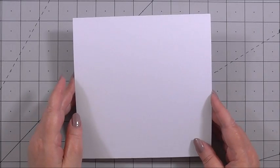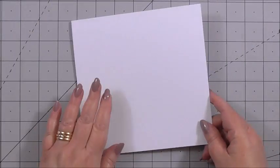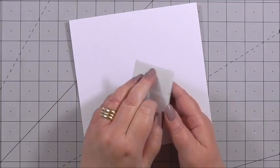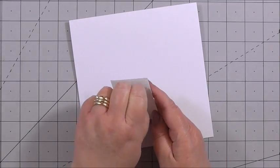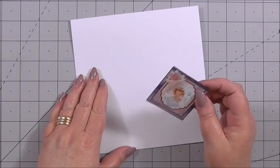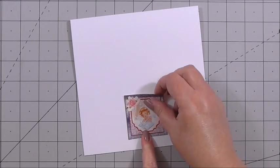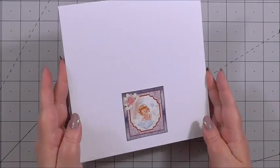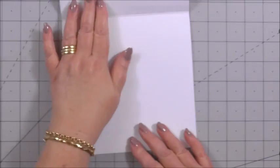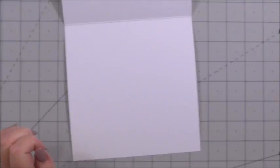I've got a blank 7x7" square white card base, and I'm just going to turn it over, and I'm going to take one of the small images that I've got flat double-sided tape on. Now you could use these, as I mentioned, as gift tags, gift cards. I'm going to just add this on the back of my card, just towards the bottom, and I think it's just going to tie the card in nicely. You could also use it as an envelope seal. When you pop your card in an envelope, you could seal it with that.